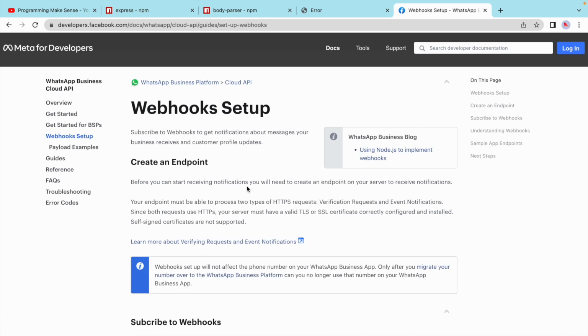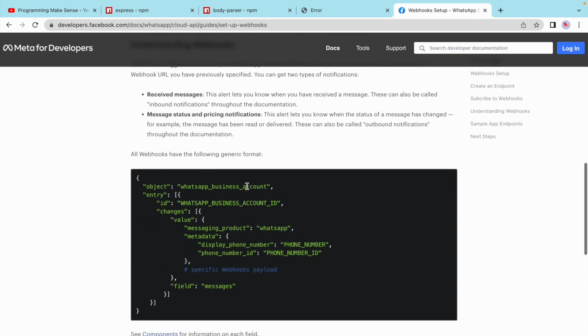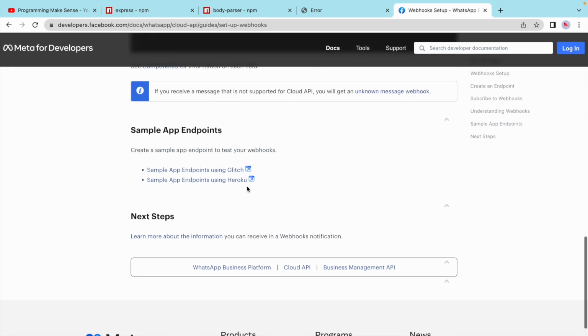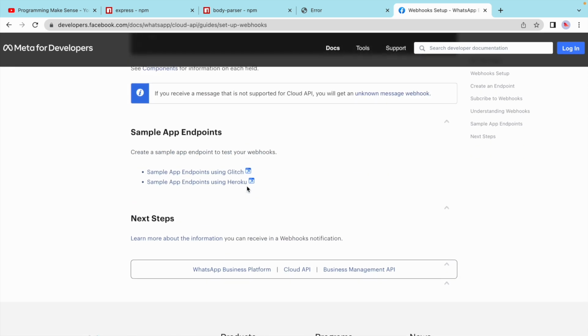Webhook setup is open. Go to the bottom, and there are two options. One is sample app endpoint using Glitch, and the second one is sample app endpoint using Heroku. Make sure, in order to get the correct documentation, you click the second one, sample app endpoints using Heroku. I just hit this one.